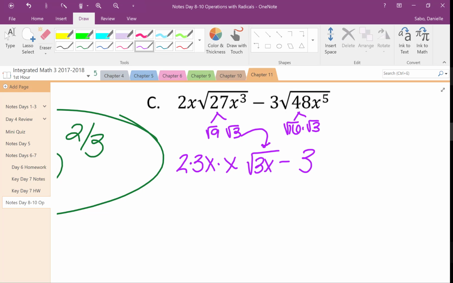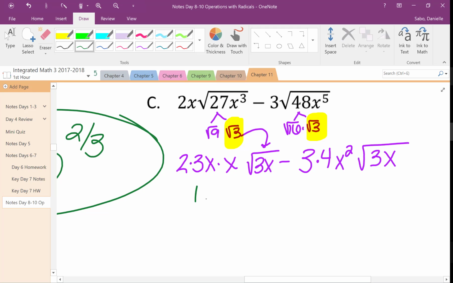All right, so we're going to bring that 4 on the outside because we know the square root of 16 is 4. How many times does 2 go into 5? 2 times, right? Because 2 times 2 is 4. So I'm going to put x squared on the outside. But how many is left over? 1. And I still have that 3. So this guy is left, this guy is left. That's why I'm going to make sure that we write that out, because I almost forgot last time. Now I'm just going to simplify. 2 times 3 is, and x times x is. Good. And then I'm just going to write all of this out.